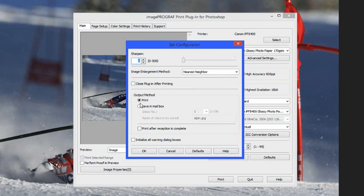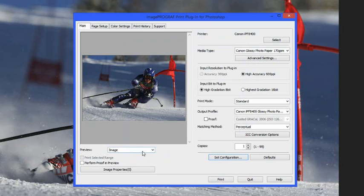You can close the plugin after printing. That's a personal preference. The output method allows you to save your image to the hard drive of the printer, and you can recall that from the printer console at a later time for reprinting. Print after reception is complete allows the printer not to start printing until it's received all of the data. And that's it for this dialog box. We can say OK and return back to the main export plugin.